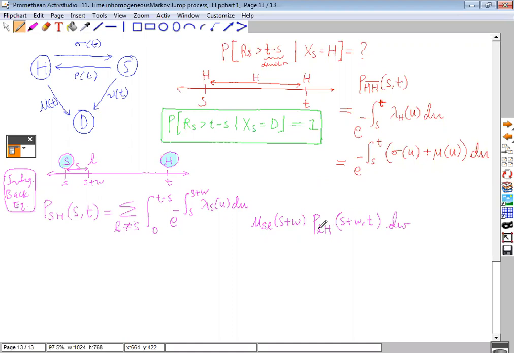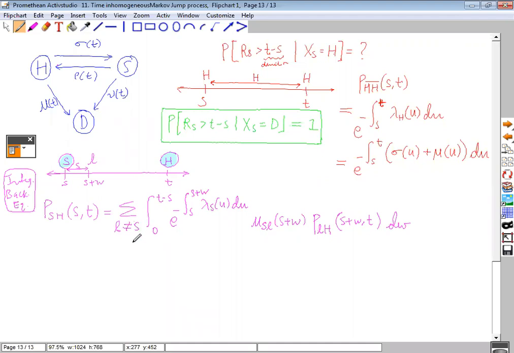Ma'am, L can take H, right? Exactly right. This is what I wanted to hear. Because sometimes what happens is we look at these arrows and we only see, okay, S to H, and then that's all. But again, that would have still created a problem, right? Because our L cannot be equal to S.